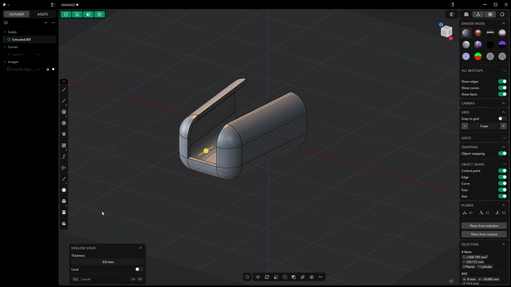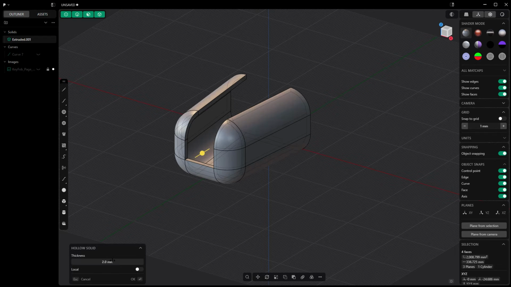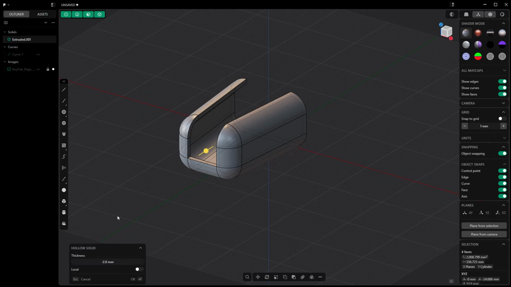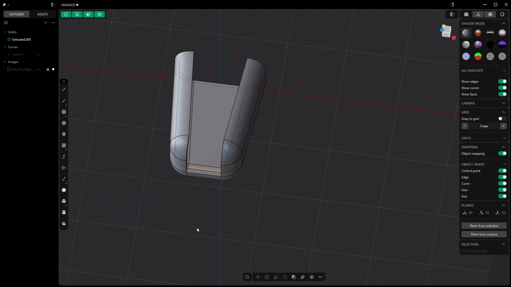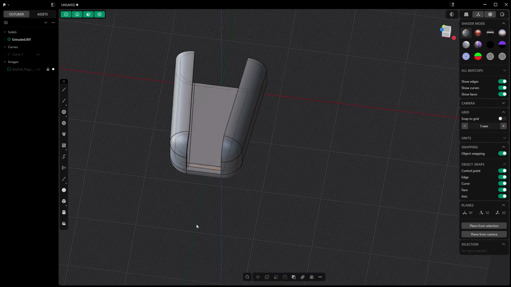If we put a positive value in here, let's say +2mm, it's going to take our solid body and create it thickened outward as a thin shell. In this case, I created the design as the outside, so I want to use -2 and hit enter. Now we've got something that would probably work as is, but we want to make it a little nicer.